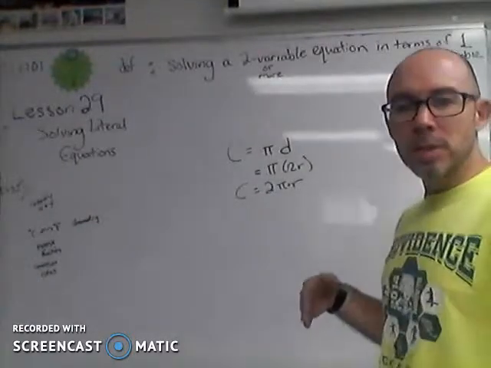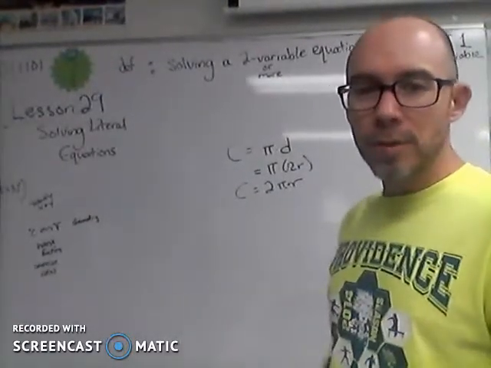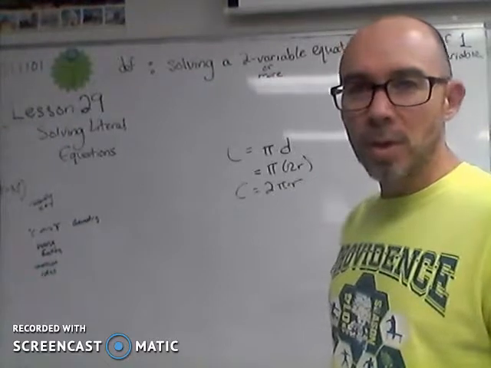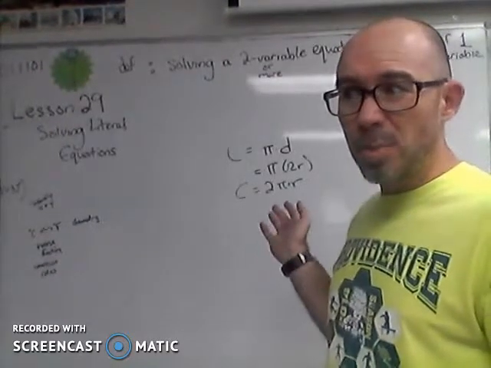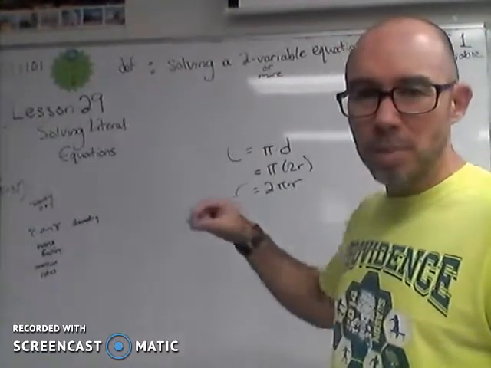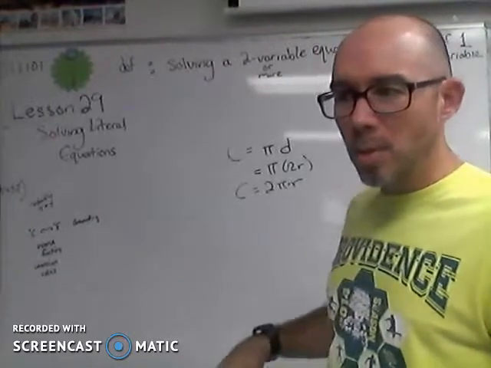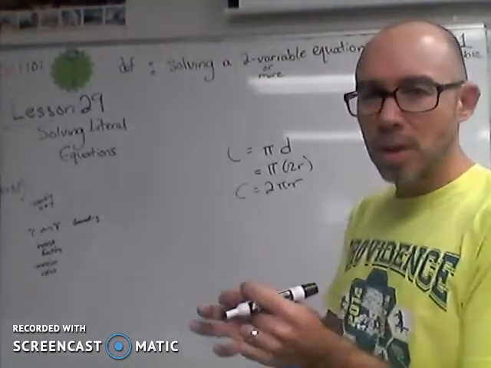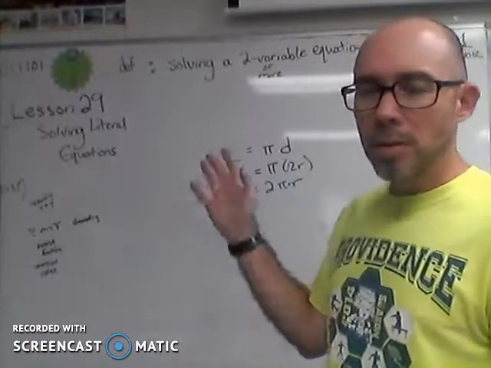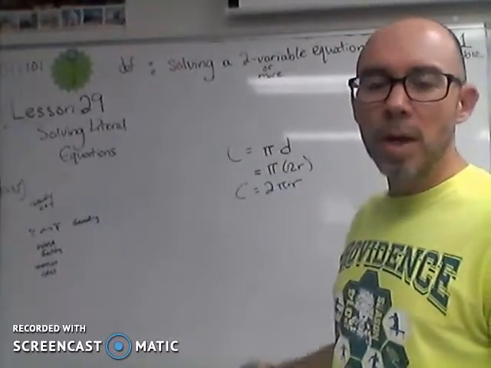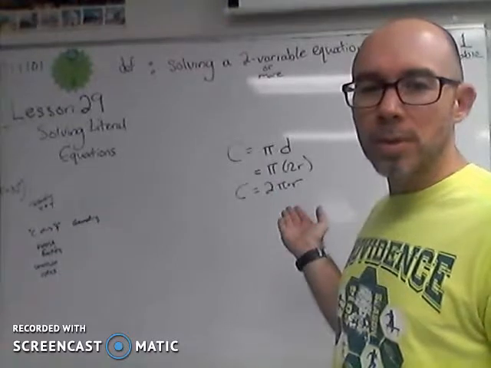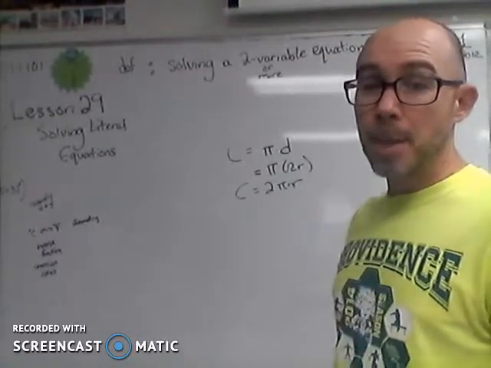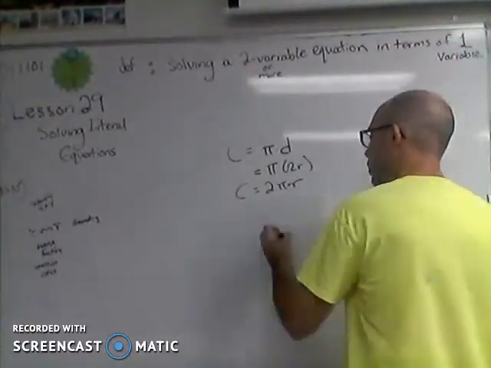What if I know the circumference already of an object and I want to figure out what the radius is? The radius is actually pretty hard to measure because you have to get it perfectly straight across, where circumference, maybe you could take some string and roll it around or something like that. Whatever the case may be, what if you wanted to do this, r equals in terms of C? How would you solve this problem?